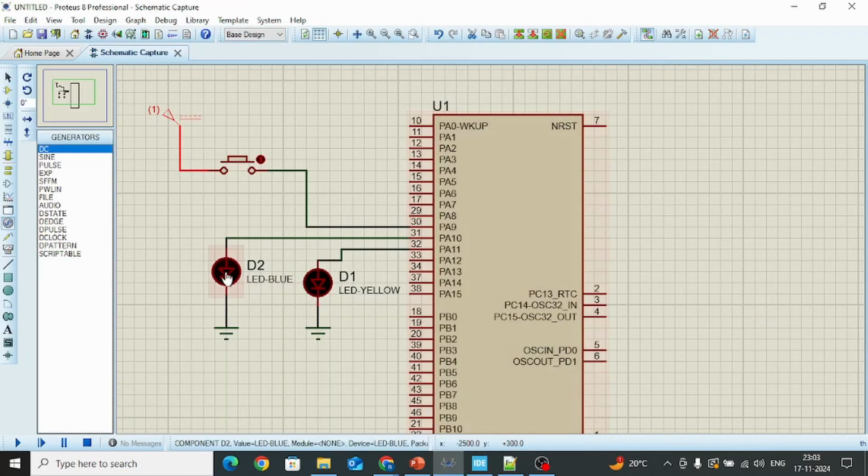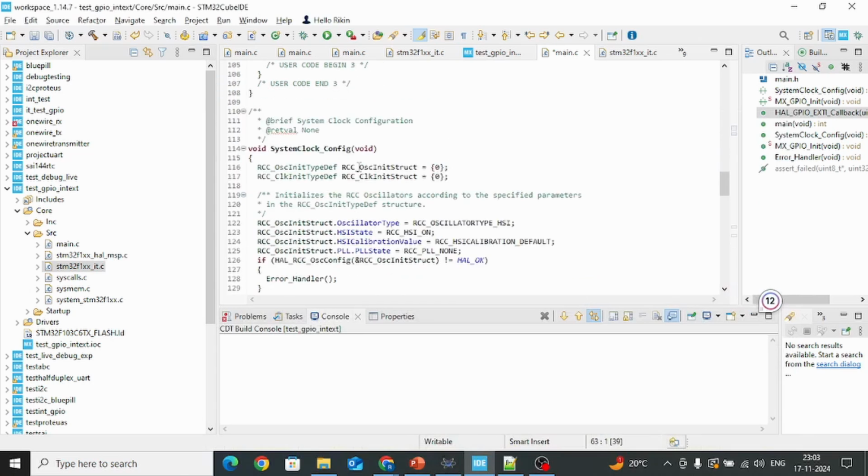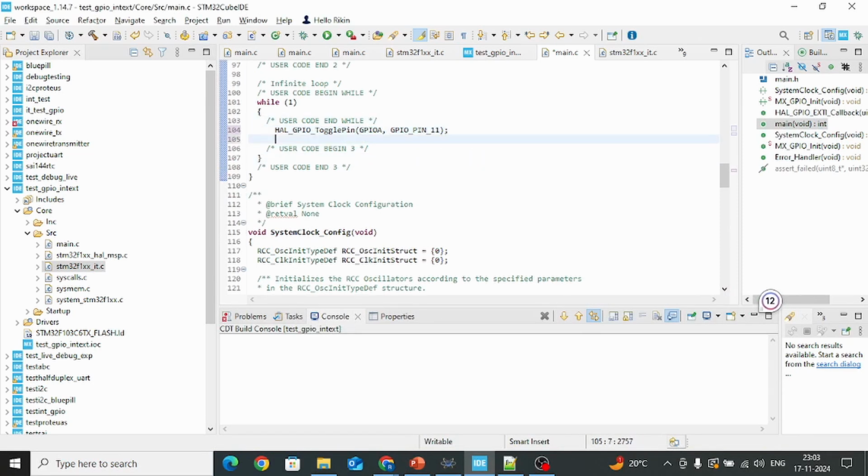So pin number 10 is this, right? You can consider this like opening the door. And when the interrupt does not come, you continuously read your book. Reading the book, you can consider as blinking pin number 11 with some delay, right? So we have this delay function, HAL underscore delay. Now let us build this, debug this.